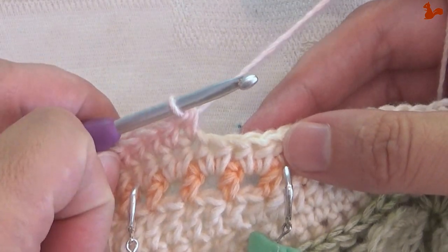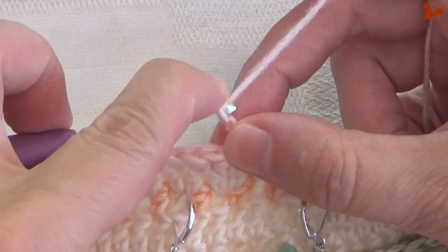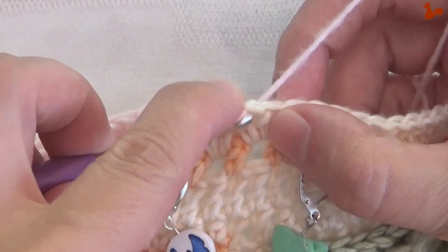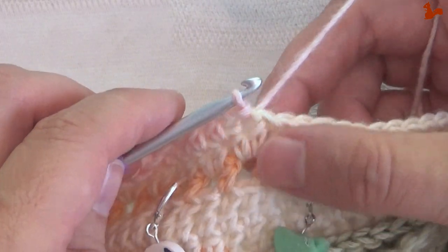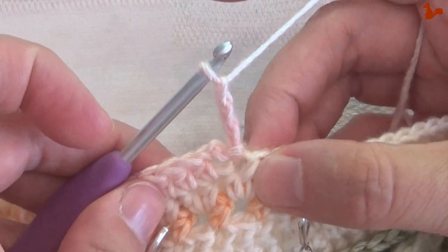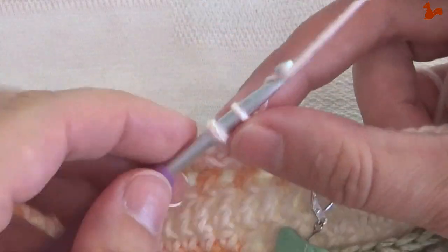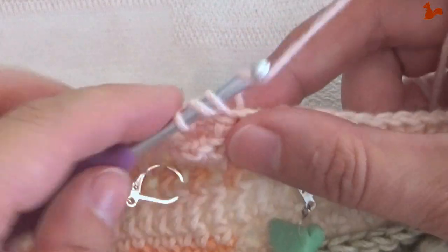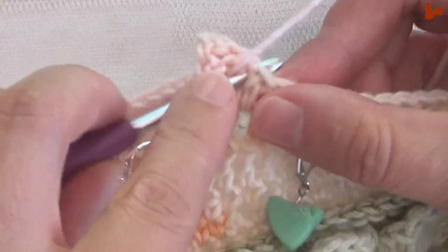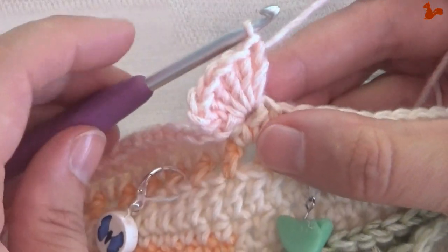So one stitch at a time, keeping your wits about you. Start with a chain 2. Then in the next stitch, work a slip stitch. Chain 3. And in that same stitch, 5 trebles. That's 1, 2, 3, 4, 5 trebles.